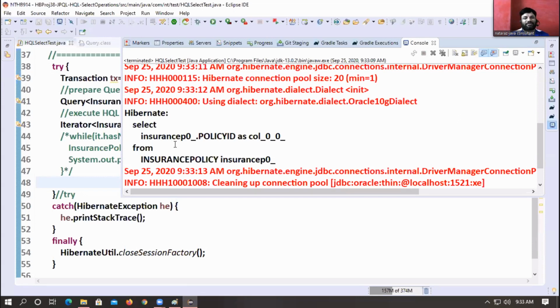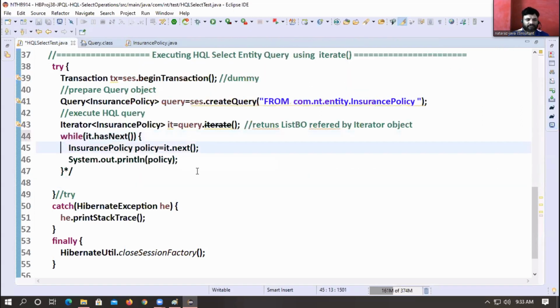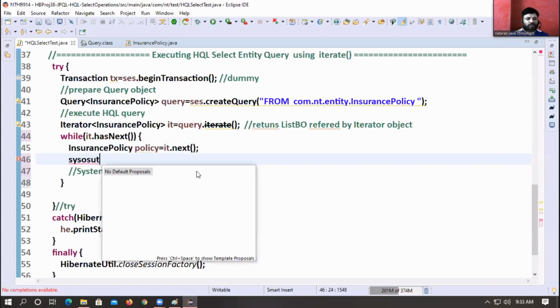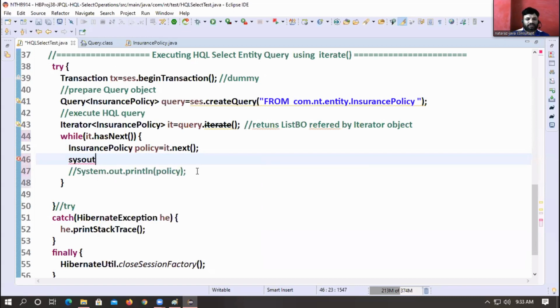Like the session.load method story. Yes. Okay. Next, I comment this part. I will write some other number, sysout i++.